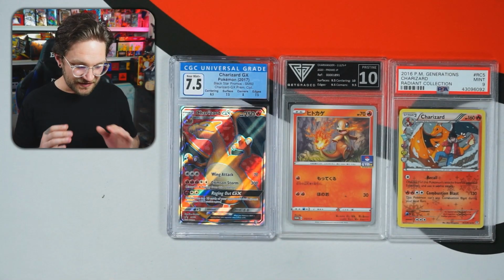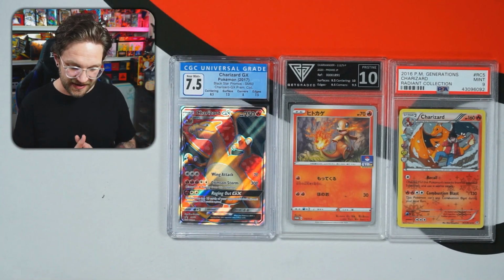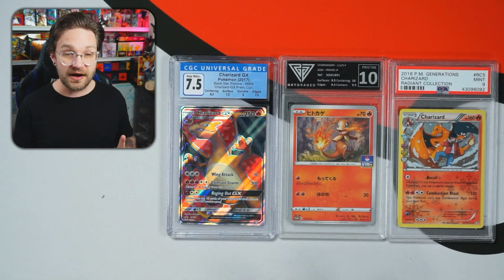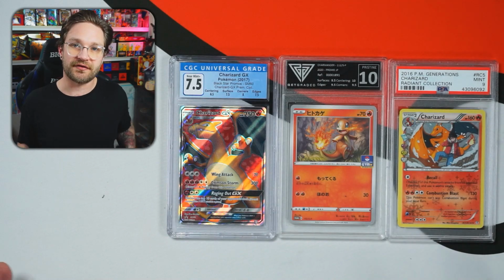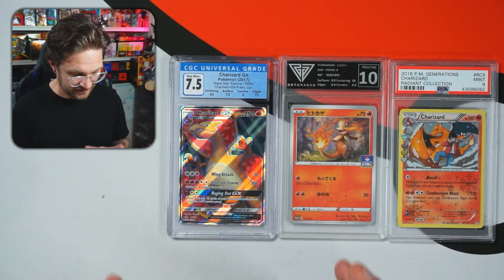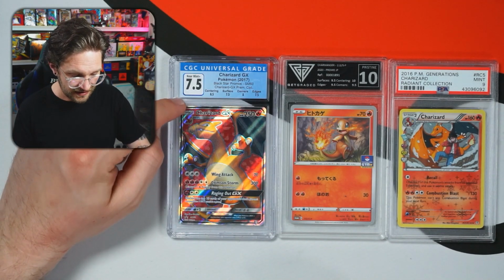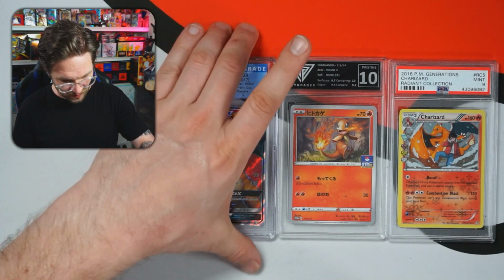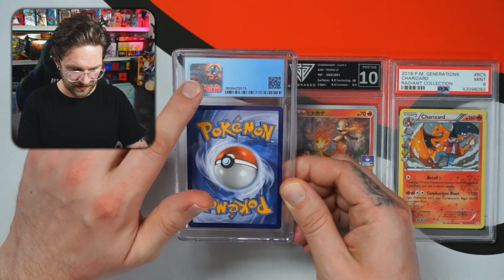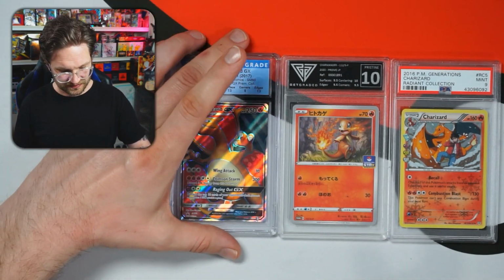So here they are, guys, the 3 slabs that we mentioned earlier. We got CGC, Get Graded and PSA. Now straight off the bat, I'm just going to say it, CGC is my favourite looking one. That crystal clear perspex that they use to encase it in, the fact that it's got the subgrades, the little bits of metallic in it as well. I also quite like the back. I like the fact it's got the hologram, it's got the QR code that you can scan on the back, and I think that looks wicked.